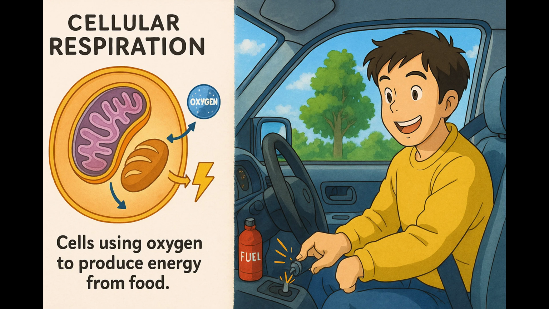This is similar to how cells in your body need oxygen and nutrients to produce energy. Just as a car requires fuel, gasoline, and a spark, ignition, to convert stored energy into motion, your cells use oxygen, like the spark, and food molecules, like the fuel, to convert chemical energy into the energy your body uses to function, a process known as cellular respiration.